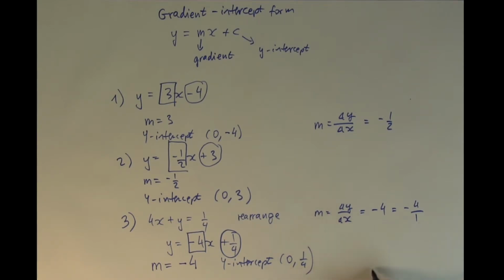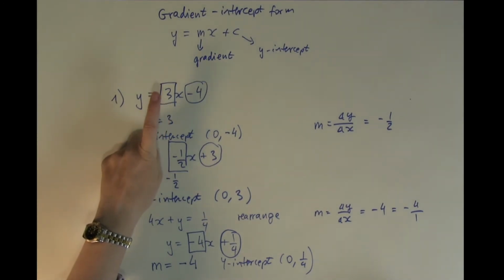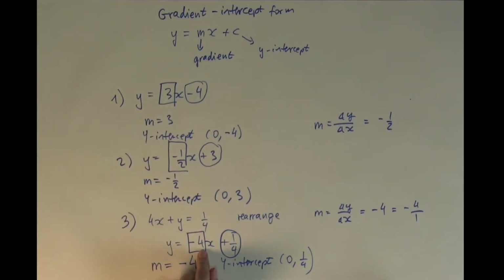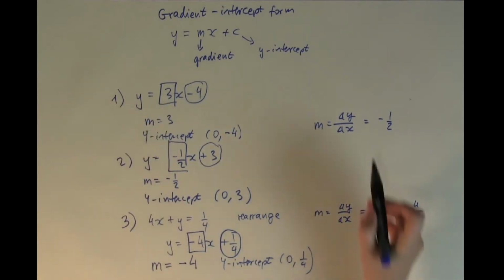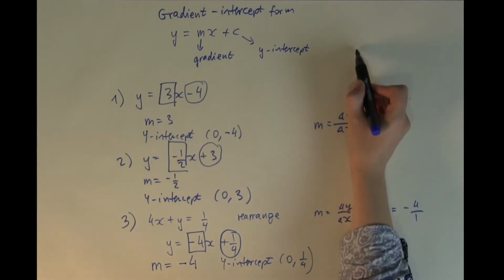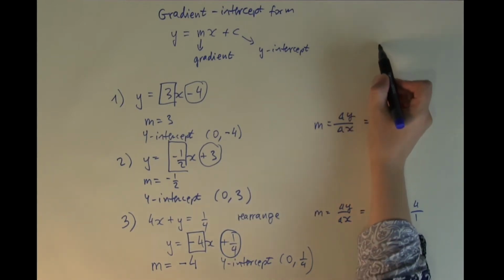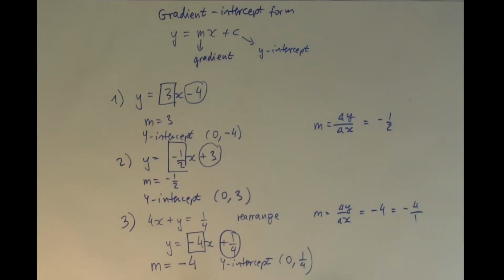A lot faster changing. And this one is somewhere in between, closer to 4, because 3 and 4 are much closer to each other than 3.5, but it's a positive number. So that tells me that x and y are changing in the same direction. So if I'm going 1 in the x direction, I'm going to go up 3 in the y. 1, 3, 1, 3. That's again a relatively fast changing graph.